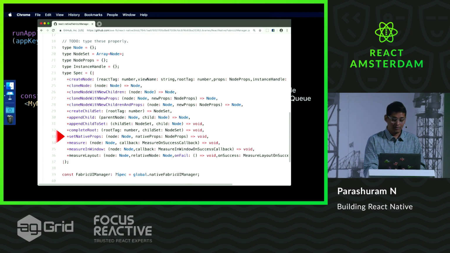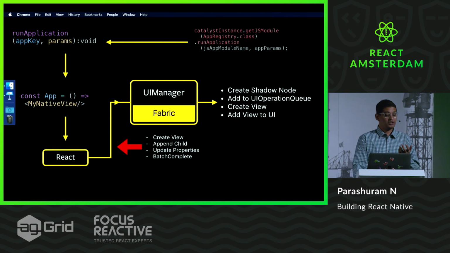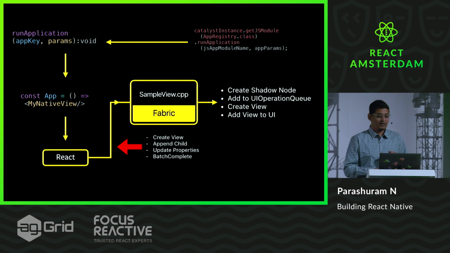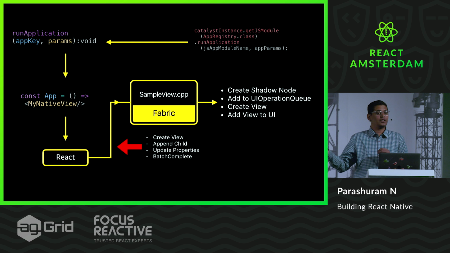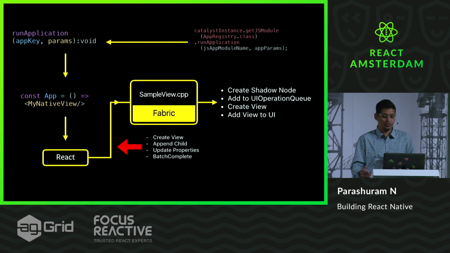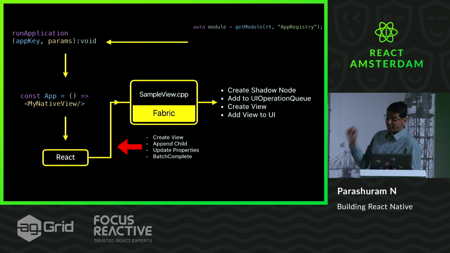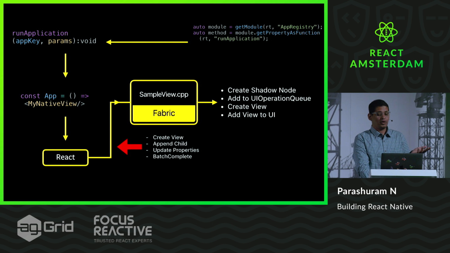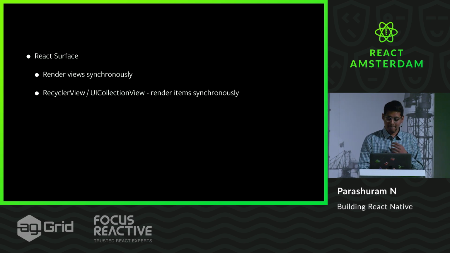In that case, what will happen effectively is all of this will be called immediately, which will make your animations much faster. In fact, you can have the exact same codegen system, and every new view manager that you have can be code generated with the props that the view manager exposes. In the new system, what that would look like is at the top there, you'd basically get the AppRegistry module, you'll get runApplication, and then you'll just call it, as if you're calling a JavaScript function. And this would again be synchronous.